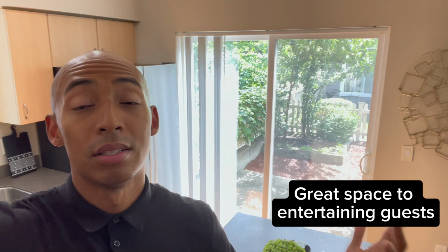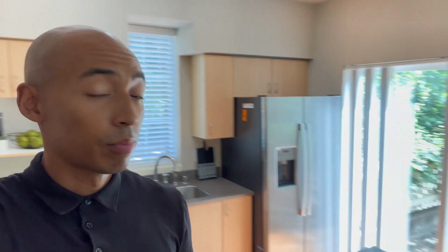So that makes really good, efficient use of the space because you have people in the kitchen, people in the backyard having a barbecue, going in and out simultaneously and still having a lot of space with your friends and family. This is a feature that you will not find in too many other houses. So if you are a person who's looking at townhouses, but like to have a lot of friends and family over, this feature with a backyard and open kitchen is a great fit for you.